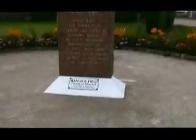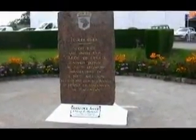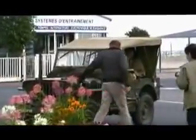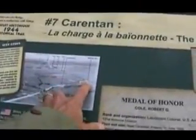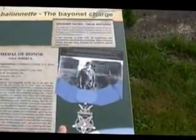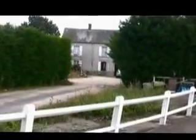This is where the 502nd did a bayonet charge across a cabbage patch to take the Germans. All right, so these are the bridges, and this is the one that had the Belgian gate, probably right here. We're here, and this is, oh, he won the Medal of Honor. Yeah. Oh, wow. Yeah, Lieutenant Colonel Cole won the Medal of Honor for a bayonet charge to get the Germans out of that house right there, and that's the real house. Unbelievable.